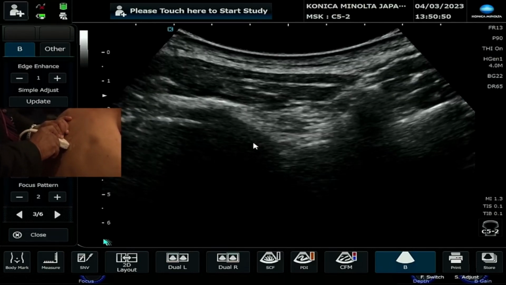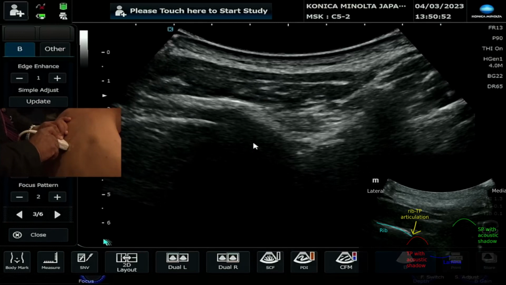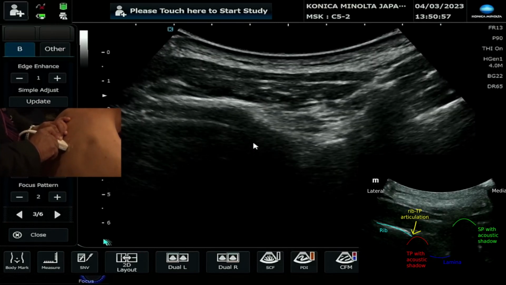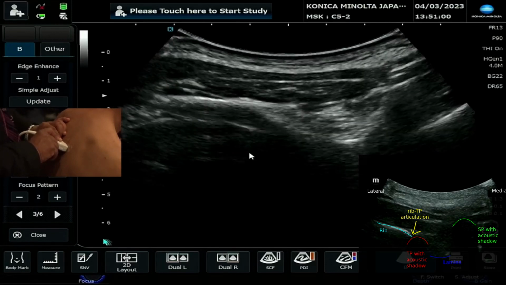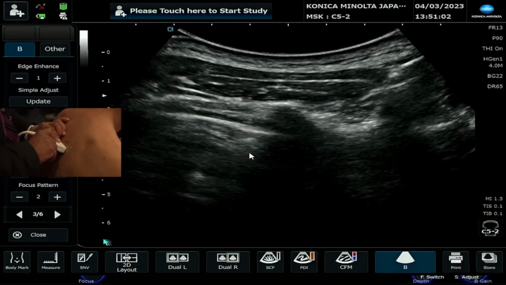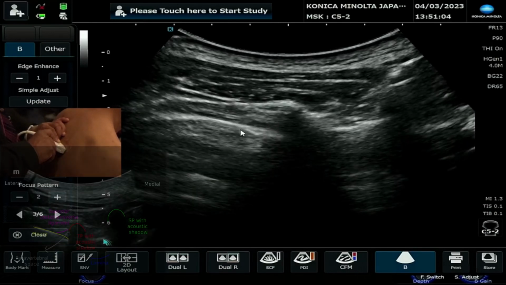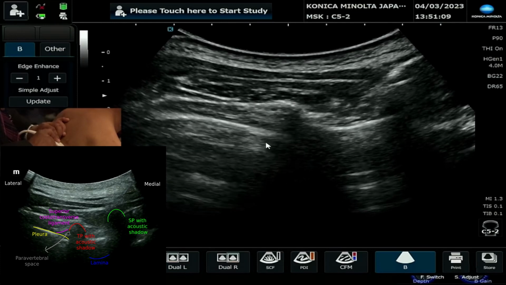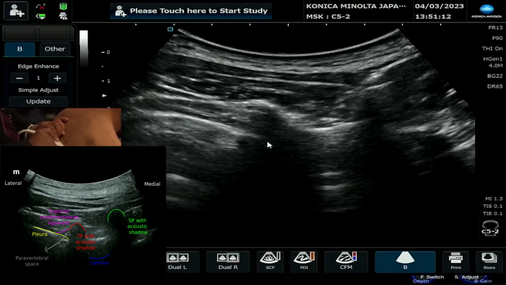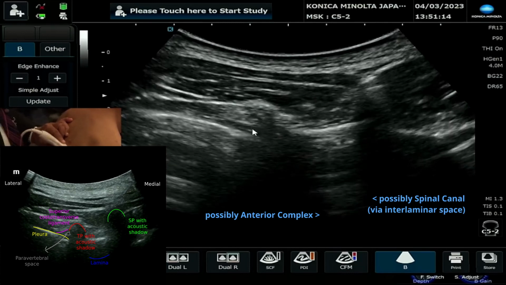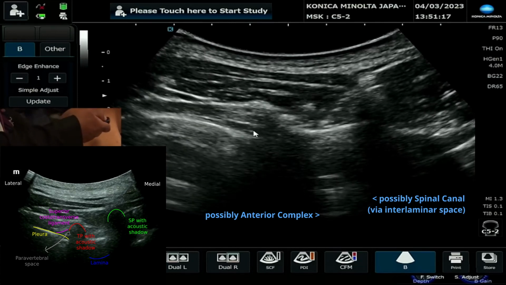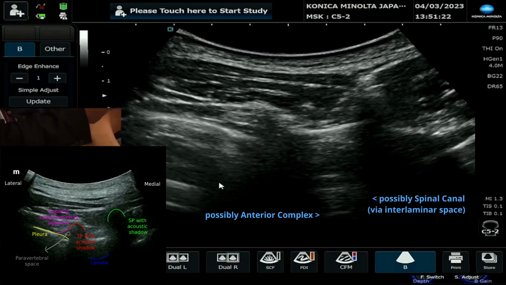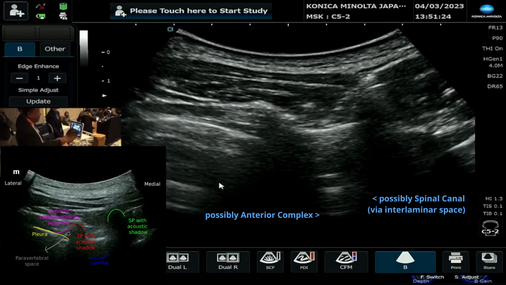The first window. So you can see the spinous process, the lamina, and the posterior directed transverse process with the rib. If I now just slide the transducer slightly caudad, you get the second window. Can you see now? You can see the very nice thick intertransverse ligament with the pleura and the apical part of the paravertebral space. Actually, we are also seeing into the spinal canal here. So this is the spinal canal. So this is the lamina here. So if you do paramedian epidural, this is how the needle would go.